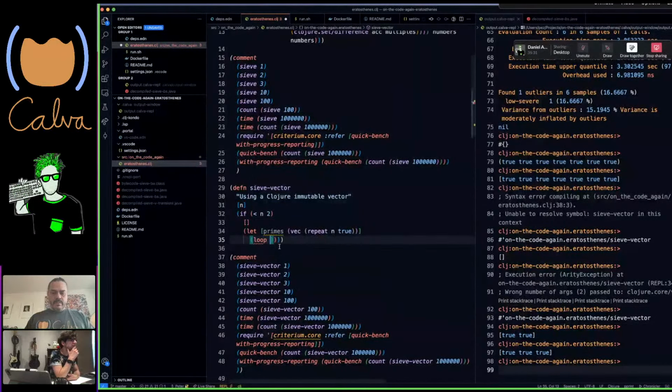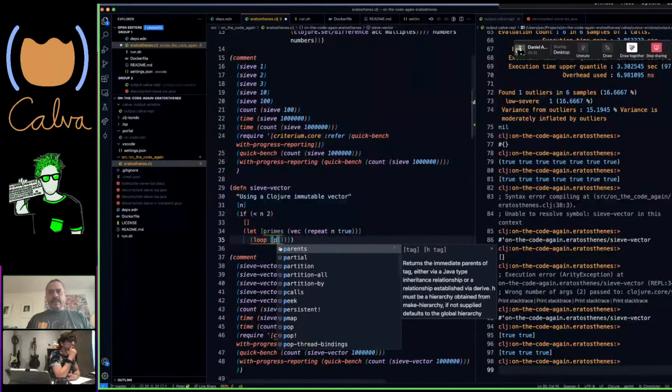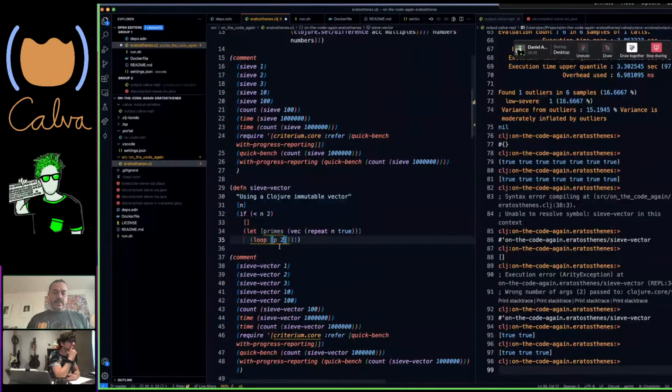So if we loop with p starting at 2, say, and of course, if you would start with 1 and then take all multiples, then we would have just false in the vector, and that would be the wrong answer.